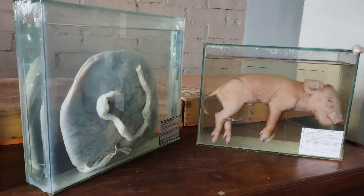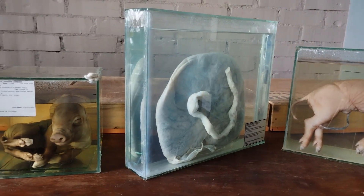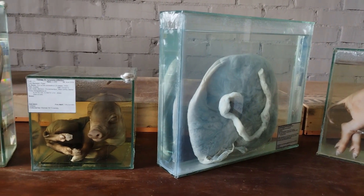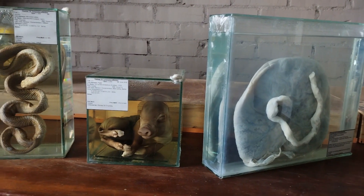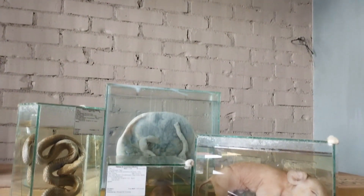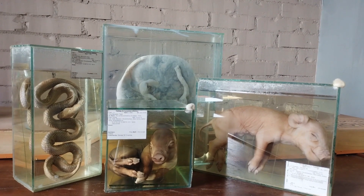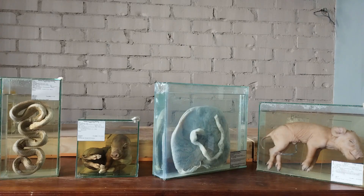I've personally had great success using fish tanks for storing formalin-preserved specimens, although I cannot vouch for their efficacy in storing alcohol-preserved specimens. I mostly, if not exclusively, work with formalin as a preservative, so it would be great to hear from people who have had some experience, hopefully positive, using fish tanks for alcohol-preserved specimens. Two advantages that clearly stand out are: one, anybody with a glass cutter, a tube of silicone glue, and some glass sheets can make a DIY fish tank.